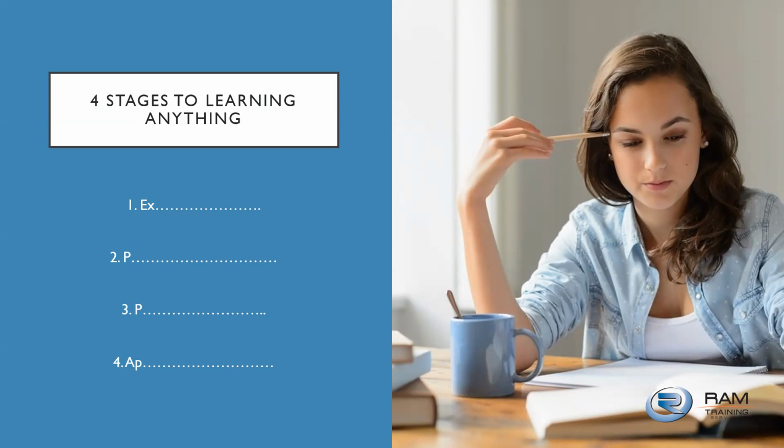So number 1 is exposure. That could be you attend a seminar, you attend a webinar, you hear about something, maybe you read about something, you are exposed to the idea. Now, number 2 is practice. So maybe you hear the concept and maybe you fill out an exercise in a textbook, or maybe you practice using it in a scenario. Number 3 is personalization. That is asking yourself some questions such as, how does this concept apply to me?